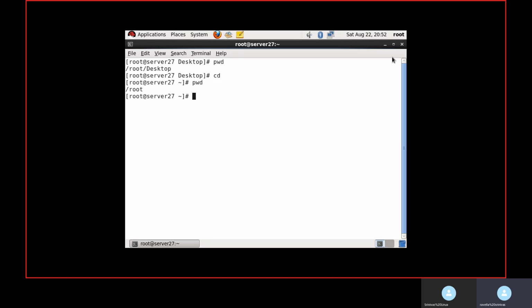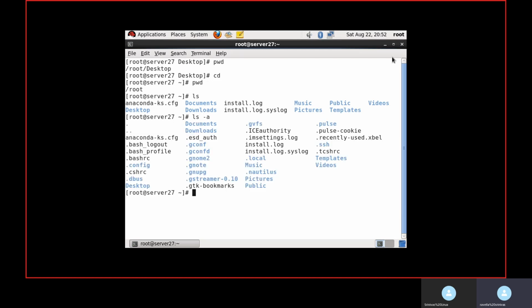So to see the files and directories: in Windows, if you open D drive, it shows what are the files, what are the directories. But here I am in /root. This is also a directory, but I want to know what are the files and directories. Give the command ls, just now we discussed. ls displays files and directories. So ls space -a shows hidden files and directories, all files, hidden files, normal files, everything.